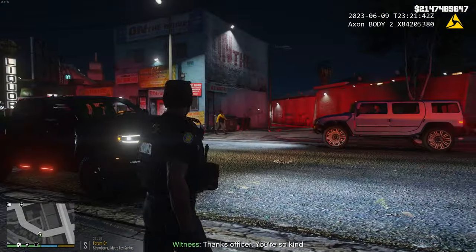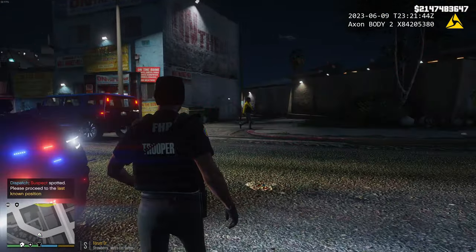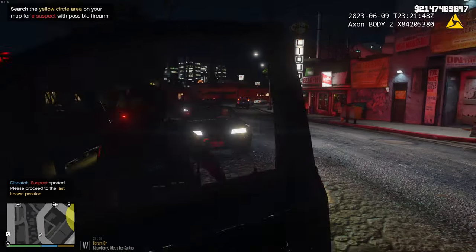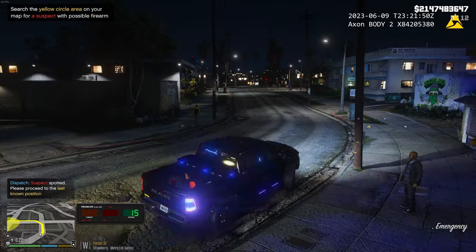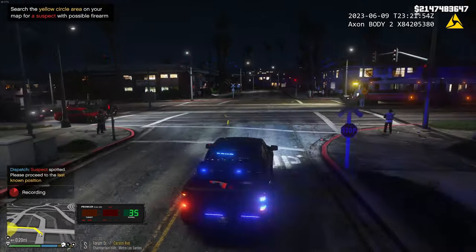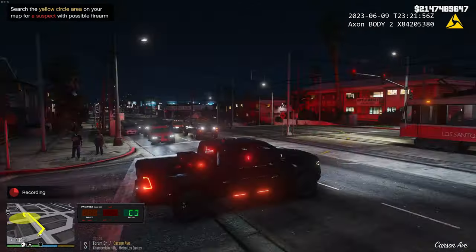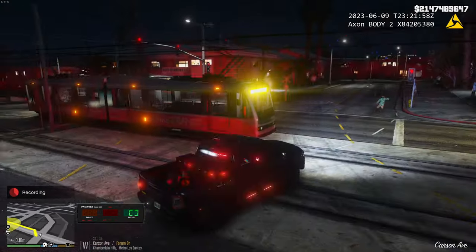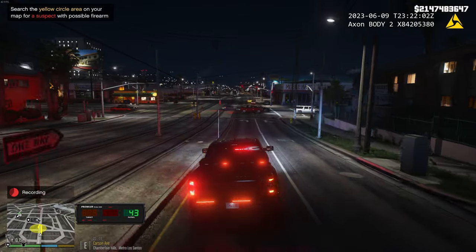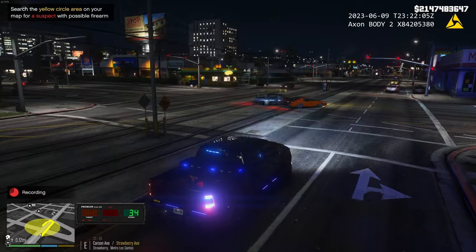All right, let's go on ahead here. He said from across the street, in Strawberry. Let's go around here. Let's get back in our truck and see if we can find this criminal. Damn! All right, let's go. We just heard the gunfire.